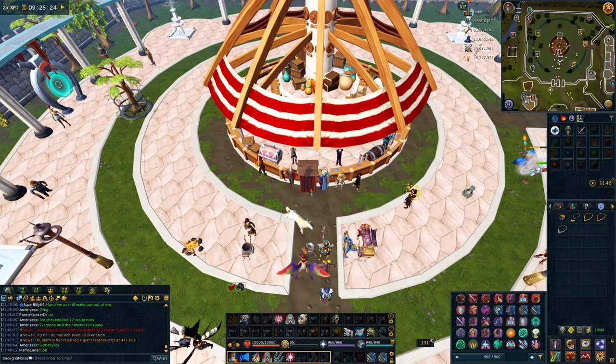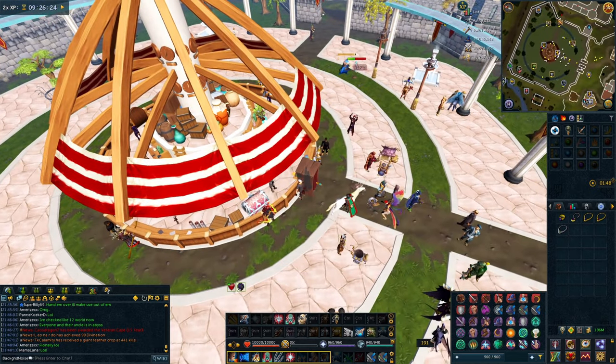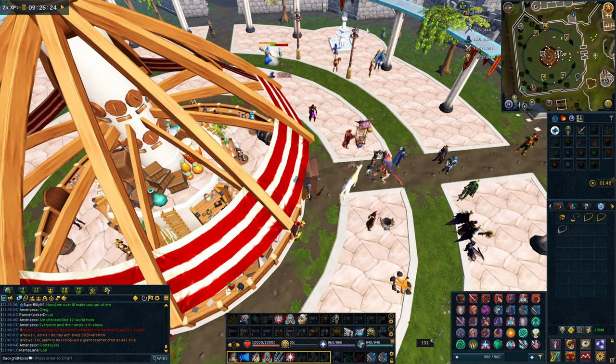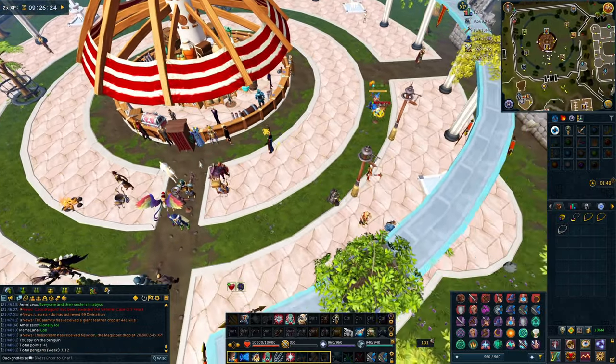It's very nice. I finally got around to using some teleportation compactors and making some compacted jewelry. We have a Ring of Slaying, an Amulet of Glory, a Games Necklace, a Skills Necklace, and a Traveller's Necklace. All of these, I believe, will be very useful for when we're doing clue scrolls.